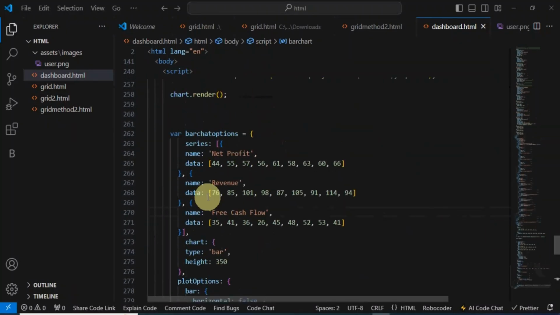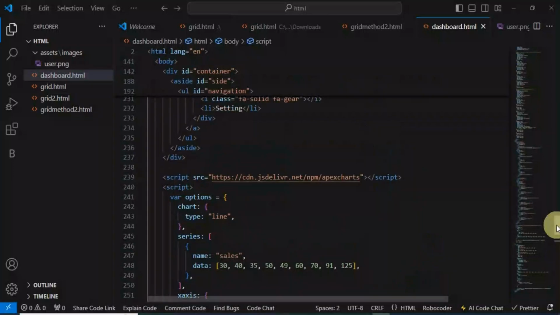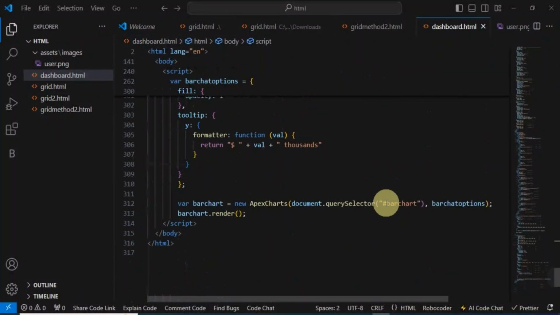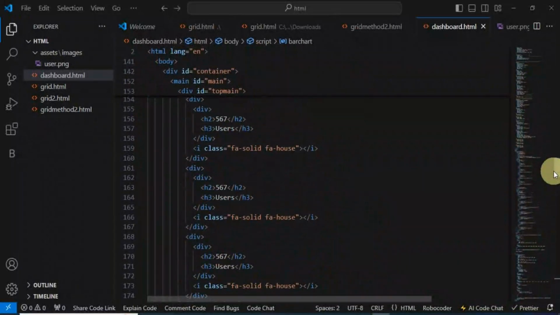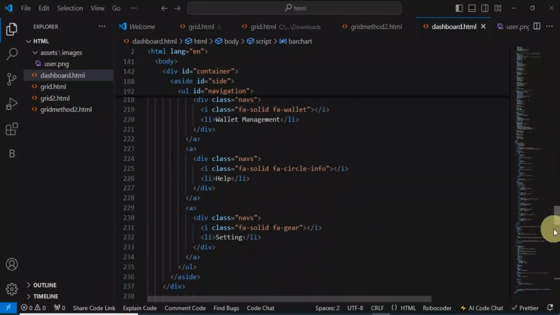So I also change this to bar chart options, so that what is being rendered is these bar chart options, right? Just for clarity's sake, I still want to use a comment to define that these are for the bar chart, while this other one is for the line chart, right? So currently we don't have any div called bar chart. So let's go and create that div. I'm going to copy this, go to our bottom main to create a div with bar chart, which is where our bar chart will actually be rendered.